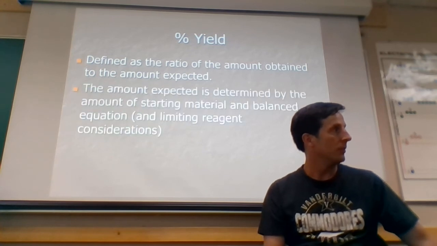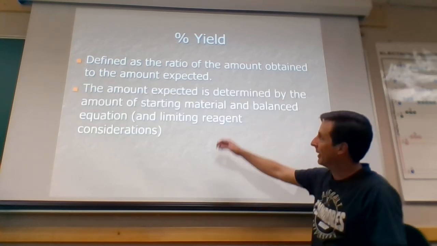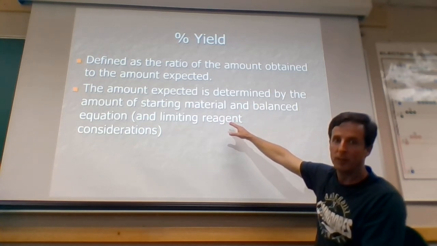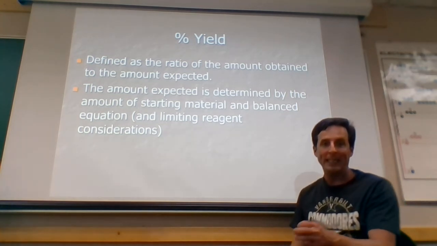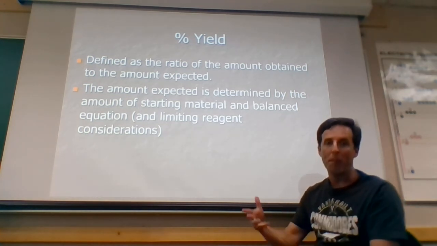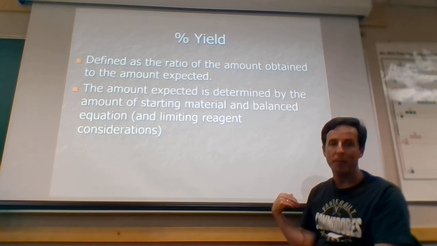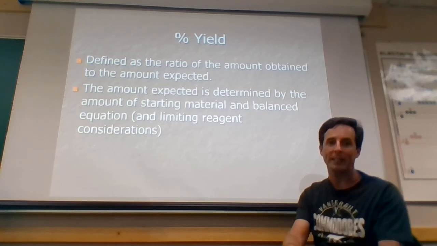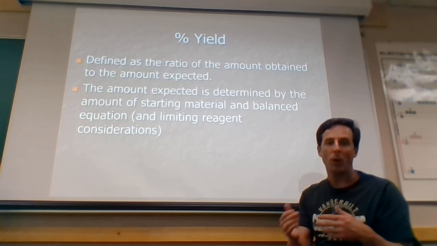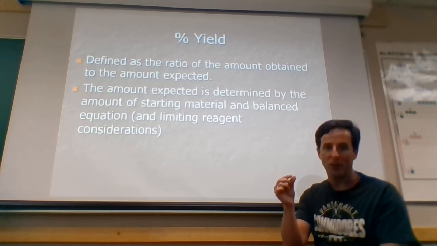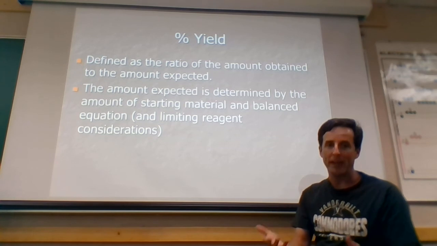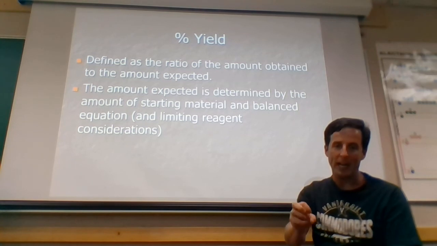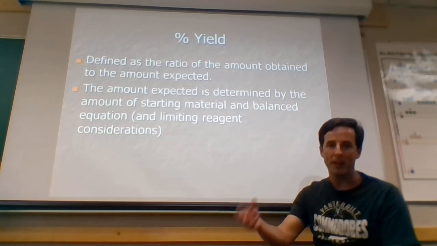Okay? So, the amount that we expect, which is the theoretical yield, is based on the amount of starting material. Okay, so in the previous problem, the more magnesium we started with, the more product we would make. Okay? But if we want to do a better job, it doesn't necessarily mean always just put more reactant in, because when we want to assess how well we did, it's more about what percentage we can get. Okay? So to do a better job doesn't mean just make all the numbers bigger. It means to be more efficient in trying to make sure that everything we put in as a reactant, we want to make sure it all gets converted to the products the best that we can.